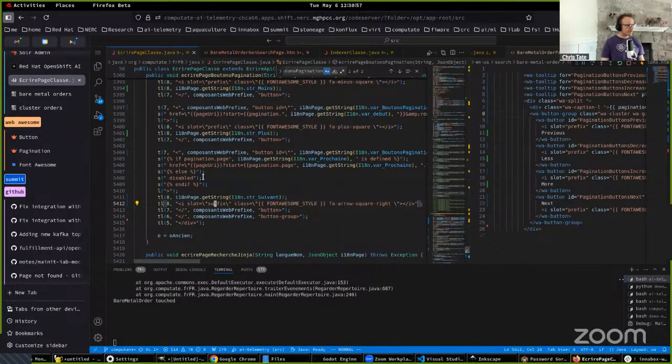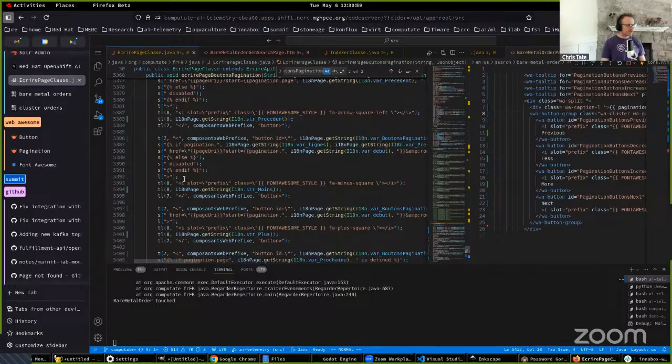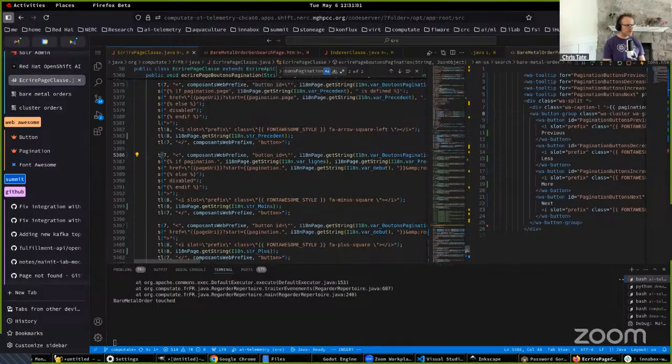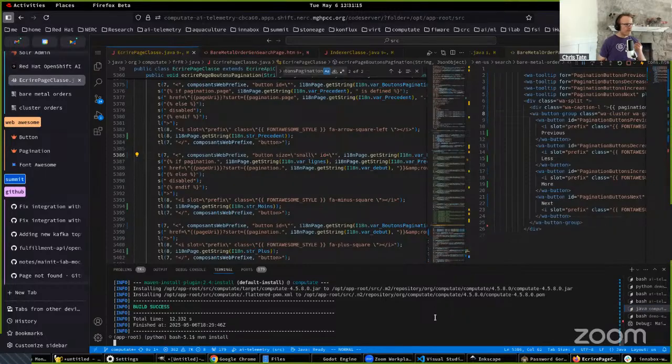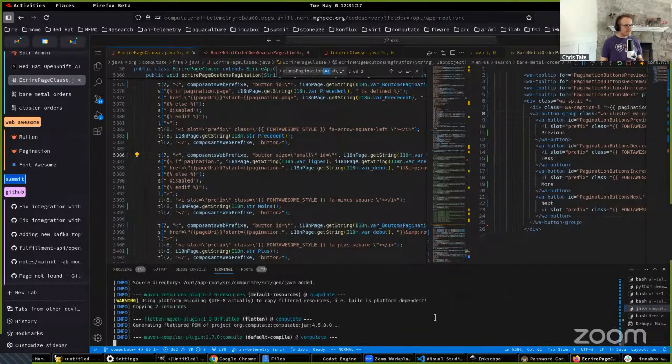And we do button group, size equals small.